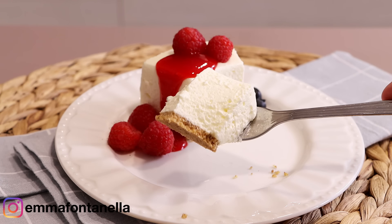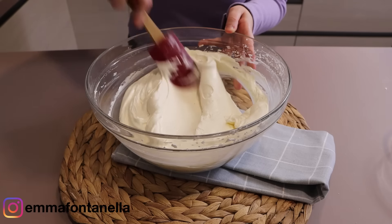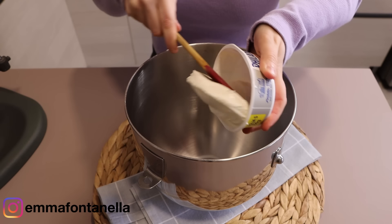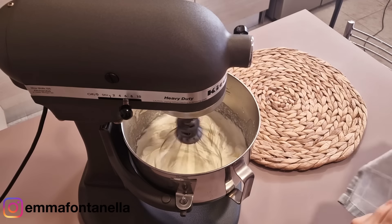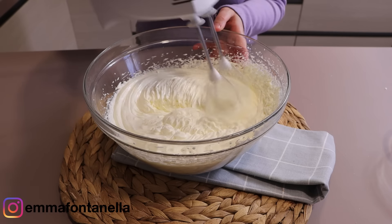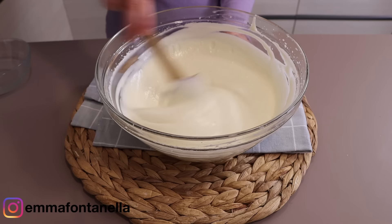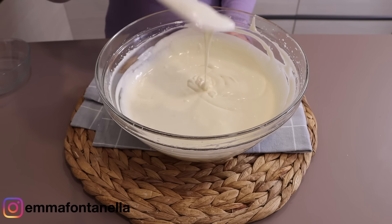What I love about no-bake cheesecake, unlike baked cheesecake, is that it only requires a handful of ingredients and literally takes a few minutes to whip up. I'm going to show you two techniques. One is what I call the dump-it-all-in method, which is the fastest way to make it — you just dump everything together. The other is a completely foolproof method that beginners can use and always get perfect results. Lastly, I'm going to show you how to save a runny cheesecake filling, because it happens to all of us sometimes.